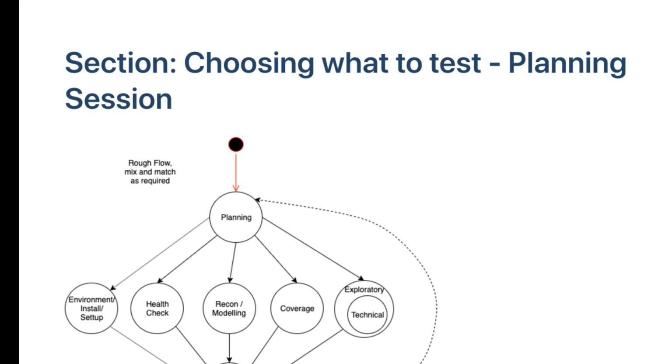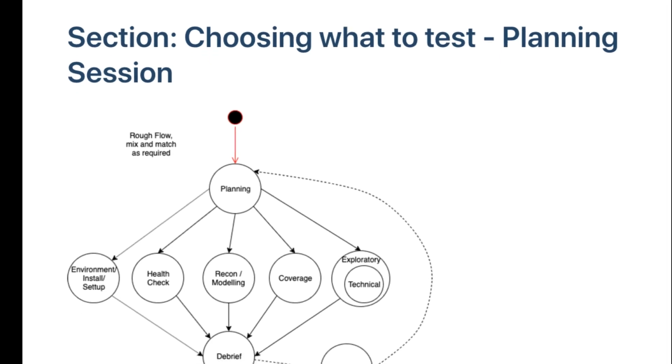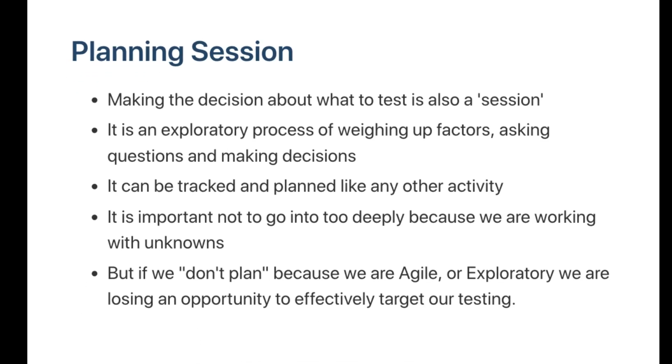And you can see in this model here, pretty much before I do anything, I'm planning what I'm going to do, even if that's as simple as what is my next action? What is the next objective I want to achieve? What is the next question I want to ask? That's planning. And that is a key step. Right, so when I'm planning, I treat that as a session.